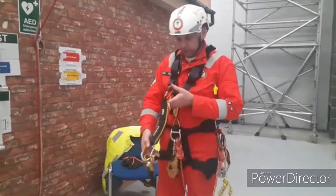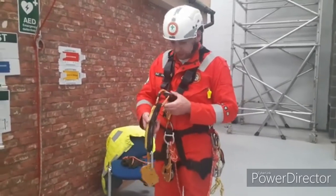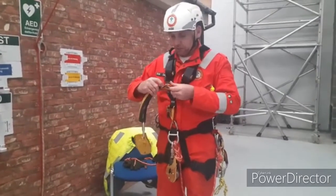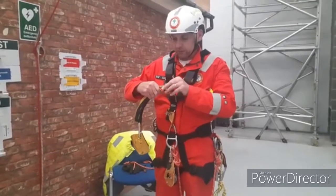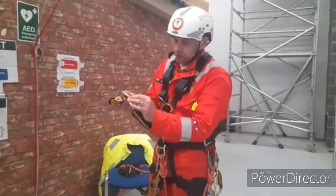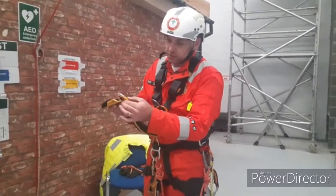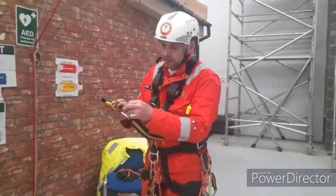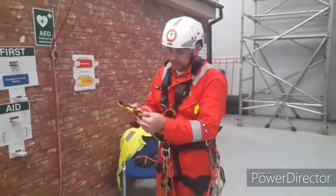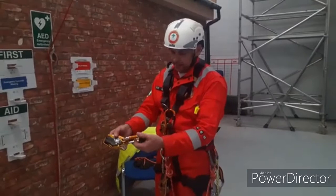So just have a little look at this. This is our full arrest, so this is the one that goes onto our chest strap, and this is our safety. So put it onto here. With these carabiners here, we're just going to screw gate it up so it's kind of in there, done. At the other end, this one is a twist. Once you've twisted it, you kind of lift and twist, then it pushes in. Okay, so it's just that lift, twist, push in, and then that will kind of come all the way off, but we'll go through that again in a second.